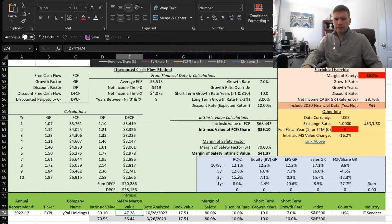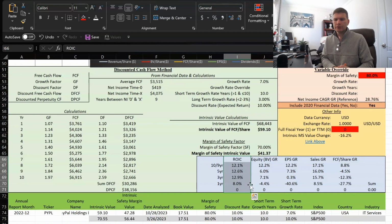First is return on invested capital. So something I really like seeing is this over 10%. And we can see for most of these time periods, past 3, 5, 10 years, it's been in that 12% range. It's just this past year over year, it's down at 8%. So one of those concerns that we have, but still, going back to the prior years, it's at 12%. And even 8%, yes, it's lower than 10, but still, it's not too far off. And hopefully they're able to tick it back up a few percentage points to get back in that 10% range.